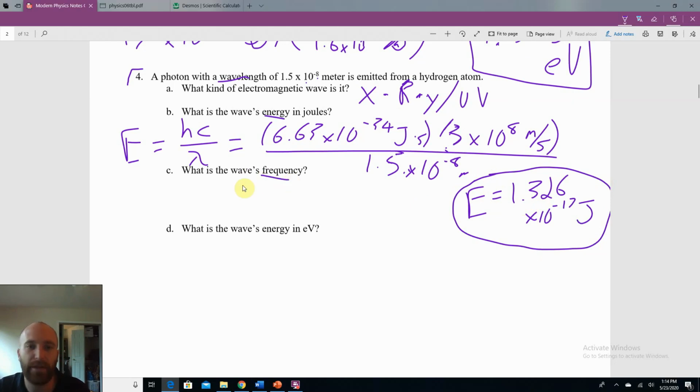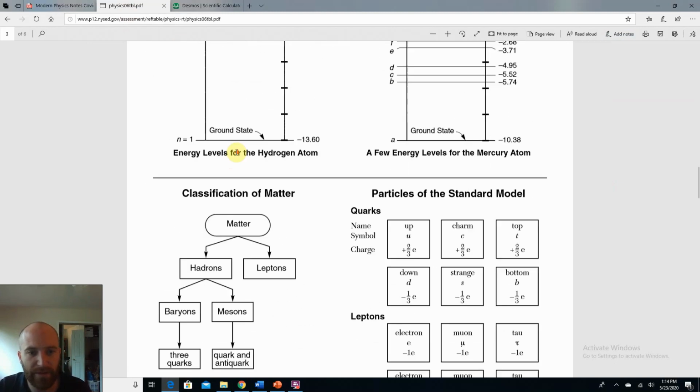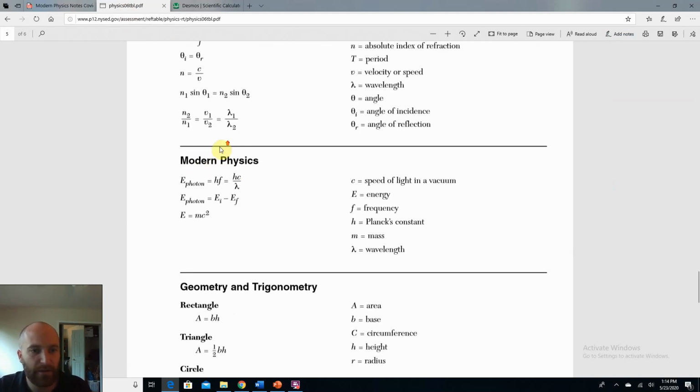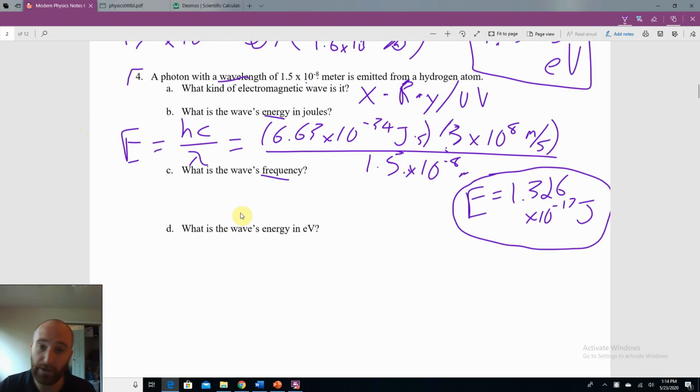Alright, wave's frequency. Okay. So there's a couple different ways we can do this. Let's go back. We're talking about photons. We can do E equals hf, because we know E now, right? We just found it, and we can set it equal to hf. I'm going to go back one, just because we haven't used the equation in a while, and do v equals f lambda. If you know the wavelength, you can always find the frequency. For v, remember, it's light, so it moves at the speed of light, 3 times 10 to the 8th meters per second. But again, if you did E equals hf, no problem with that. It's perfectly correct. And you should get the same answer as long as you're careful. But I'm just going to do this one, because I like it more.